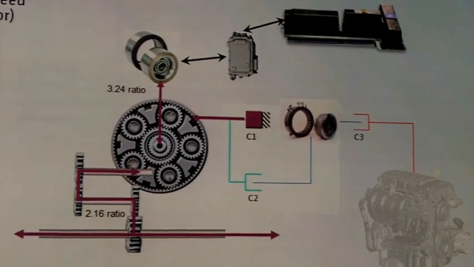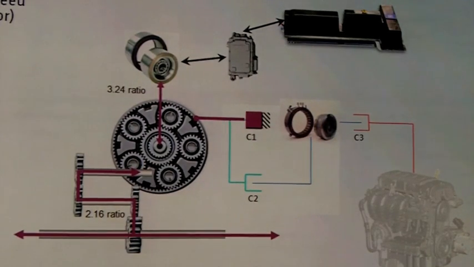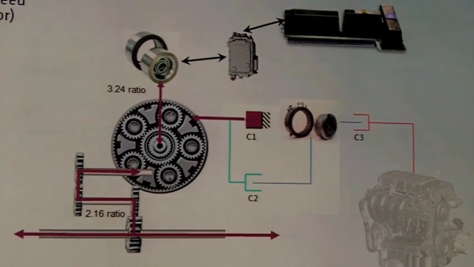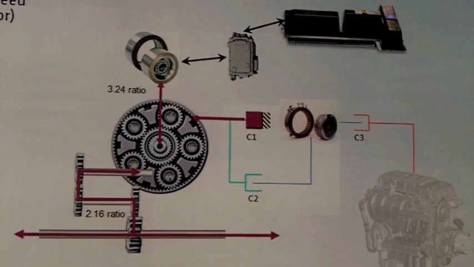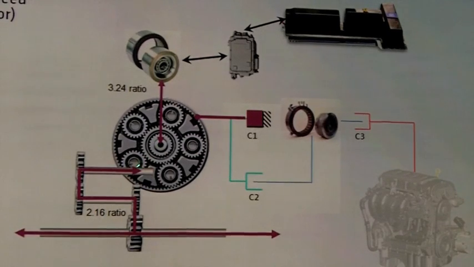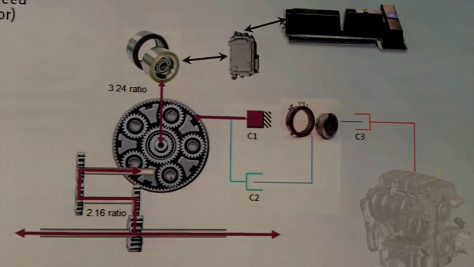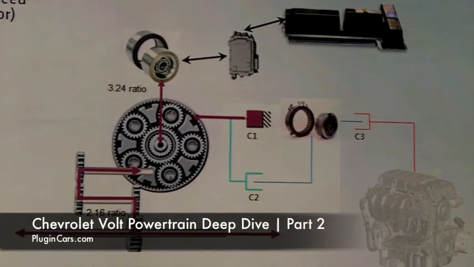So now we're in electric driving again, using the battery. We have one motor electric driving. We're pulling energy from the battery through the inverter to the traction motor. We have to hold the ring gear of this planetary still so that we can actually transmit torque to this output. And ultimately, with this gear ratio and the final drive gear ratio, we have about a 7 to 1 gear reduction between the motor to the wheels.